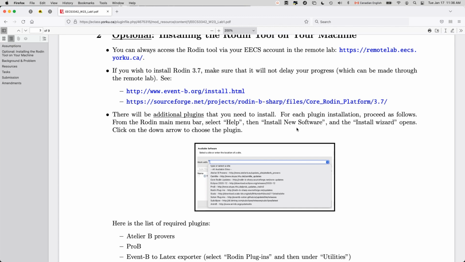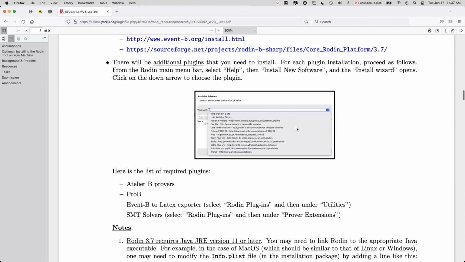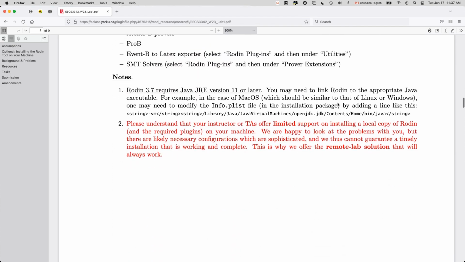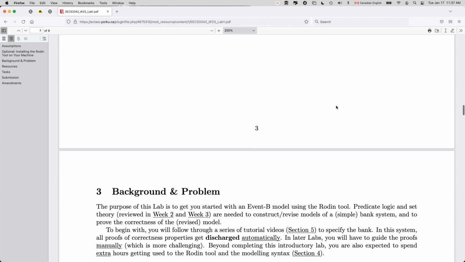Let me take a note to look at the link for the Rodent installation. But for now, please use the remote lab. Once I can find the relevant page, I'll let you know, and then you can also install on your machine. All right, so that's what you can do if you want to install, optional.